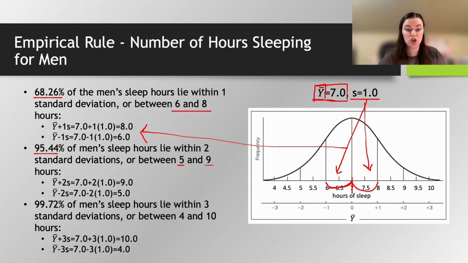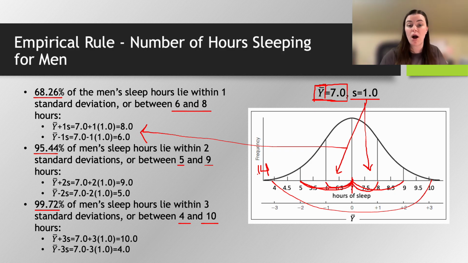Again, that's within 2 standard deviations of the mean. And lastly, we would expect approximately 99.72% of men to sleep between 4 and 10 hours per night. So the vast majority of men are going to sleep within this range, but there might be folks who can actually get away with sleeping less than 4 hours. It's not very common, and within our theoretical model, it would only be approximately 0.14% of the population. So it's not impossible, but it's improbable.